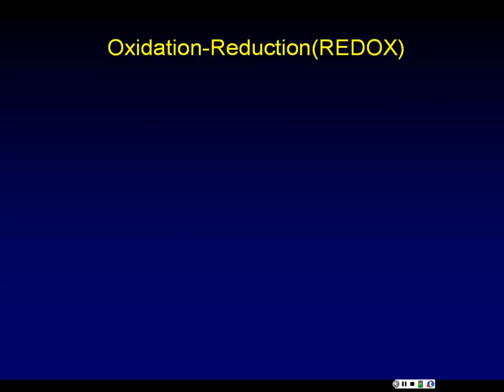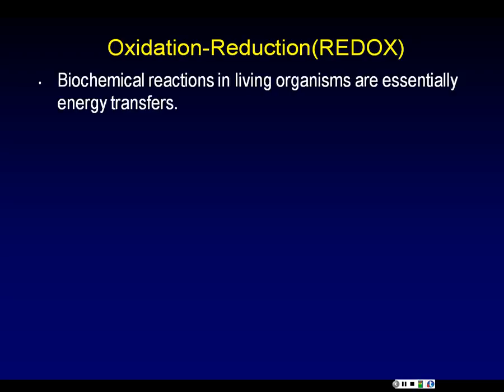So these enzymes, as well as the coenzymes, are going to be the key guys here. We said enzymes were helping to control the reaction, but we have these other guys. The coenzymes help to control the reactions as well, because the coenzymes' job was to transfer two things. What were they? Hydrogen ions and electrons. Good. So biochemical reactions in living organisms are essentially energy transfer. In other words, we're just moving this stuff around.